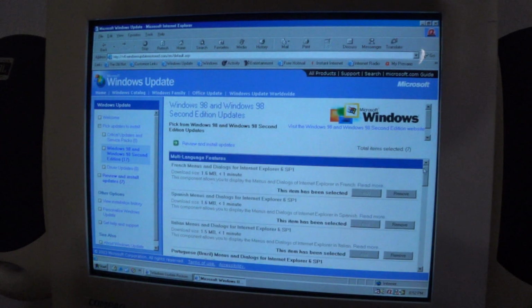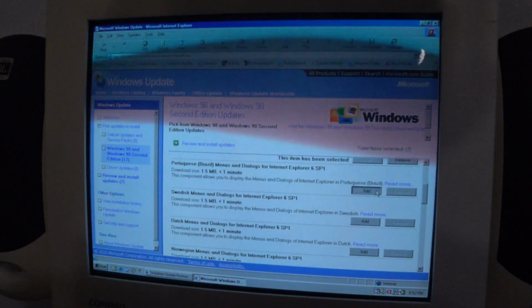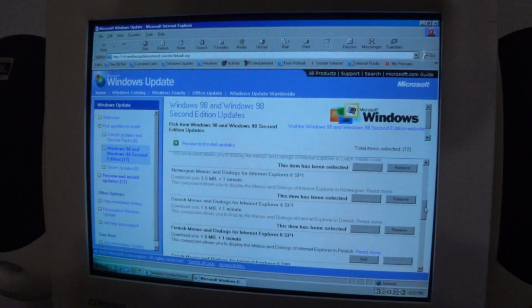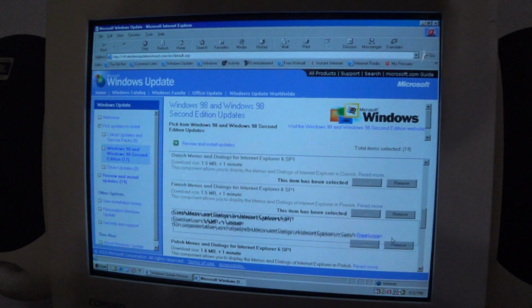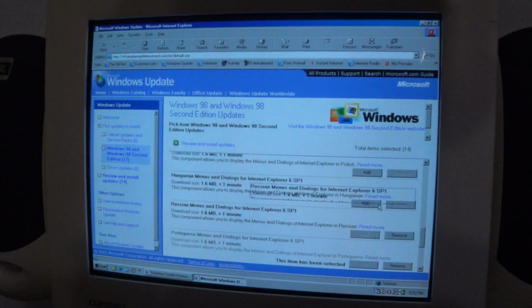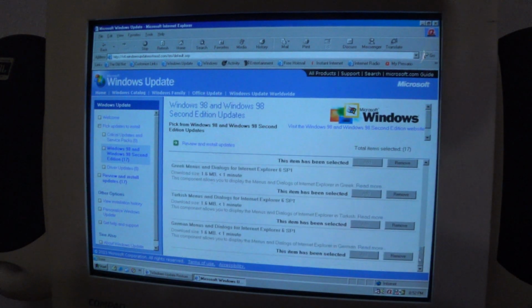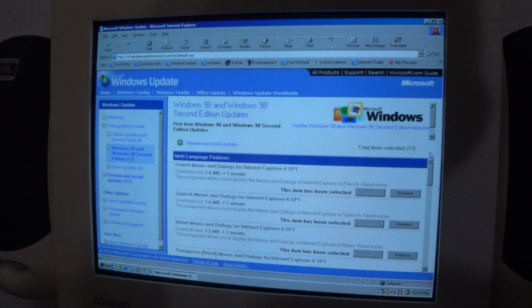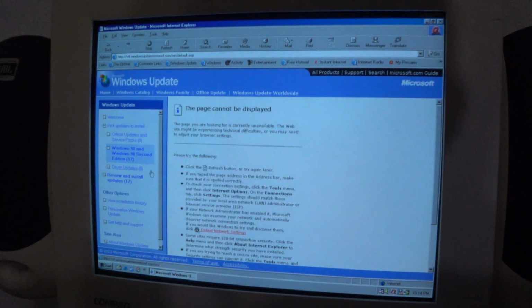Yeah, all of these are multi-language features. I will probably add them here. So all 17 of them. Okay, that's all of them.